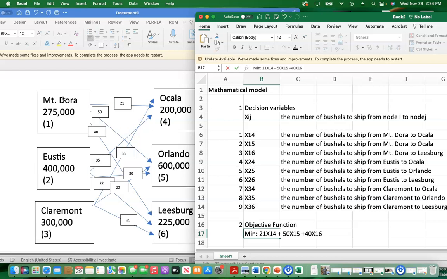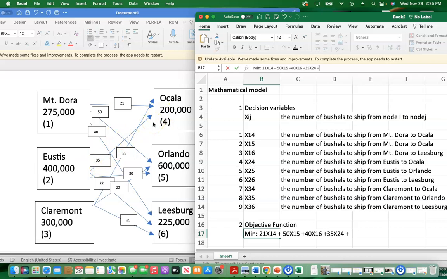But still we have the distance from Eustis to Ocala, Orlando, and Leesburg. And so we're going to add that for Eustis. Eustis to Ocala is 35, and so we have 35 x24, and you can see that the distance here is 35.